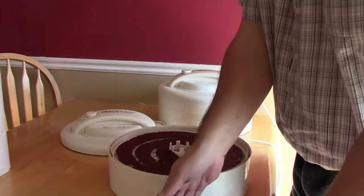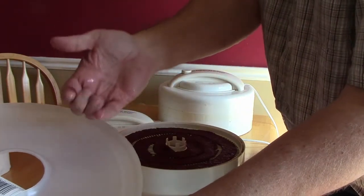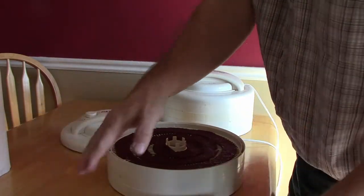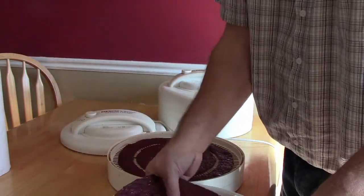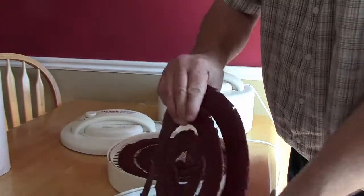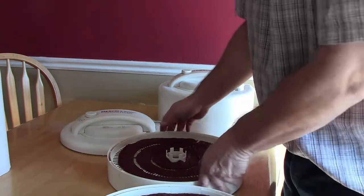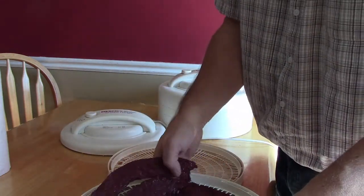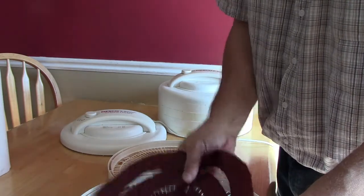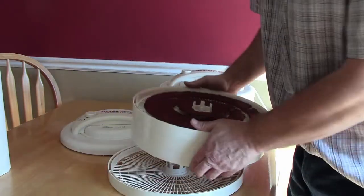Now at the beginning I used to use these kind of trays, but I just use these for fruit leather now, because they would only cook on the top and they wouldn't cook under because it's solid there. So anyways, I take it and I flip the pieces over. And then put them back on in reverse order so that the bottom is now closer to the top. And then I put them back on this empty one here.